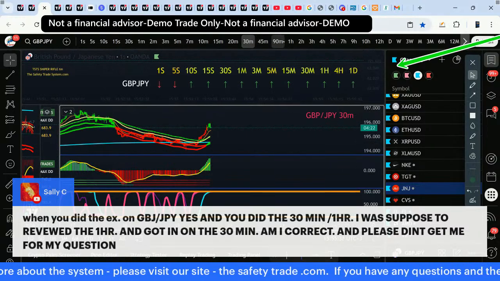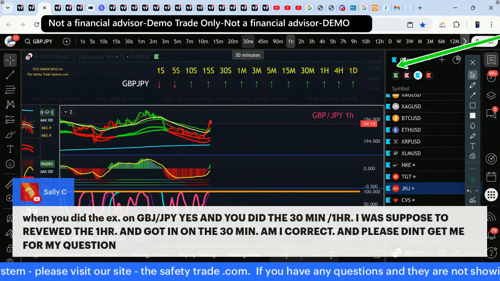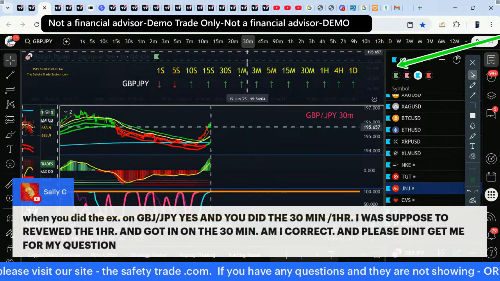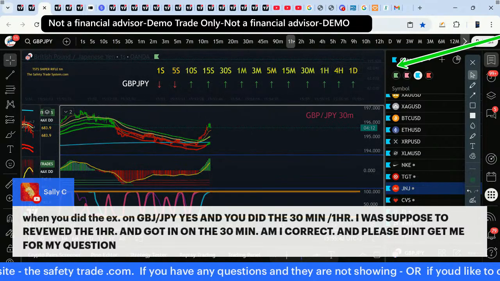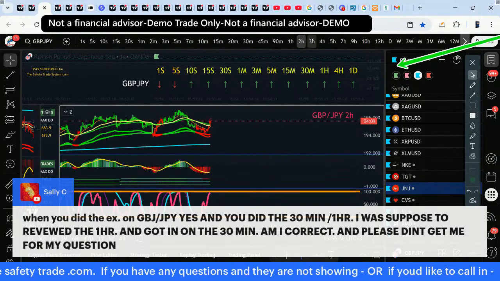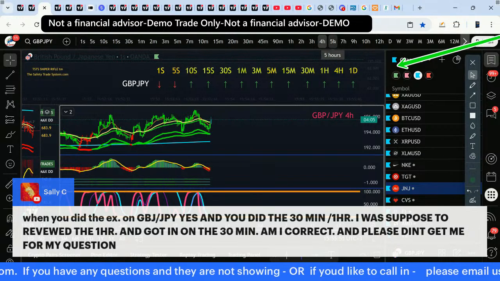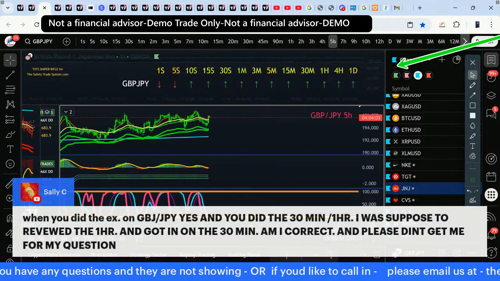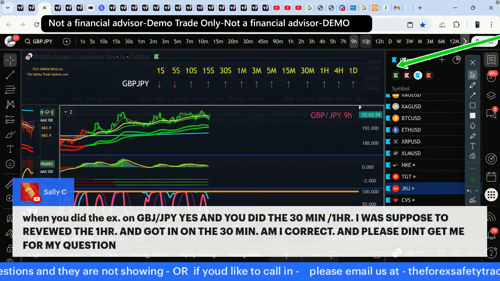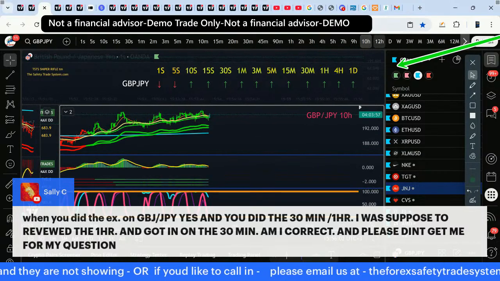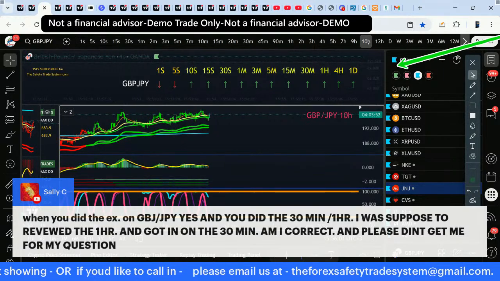30-minute 1 hour. Now today when I did the 30-minute 1 hour, you're doing it on a higher time frame. This is not a 30-minute 1 hour buy stop entry. If I said GBP JPY 30-minute 1 hour, that is a wrong call. I told you wrong. It is a 9 hour. It is a 10-hour buy stop, or maybe it just changed. I don't know. It was a 10-hour, by the way.